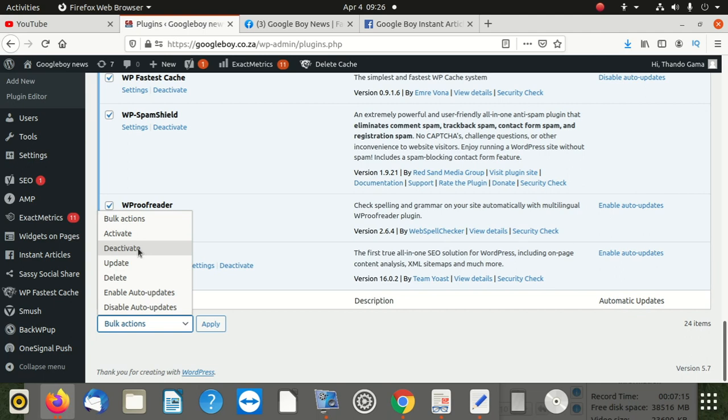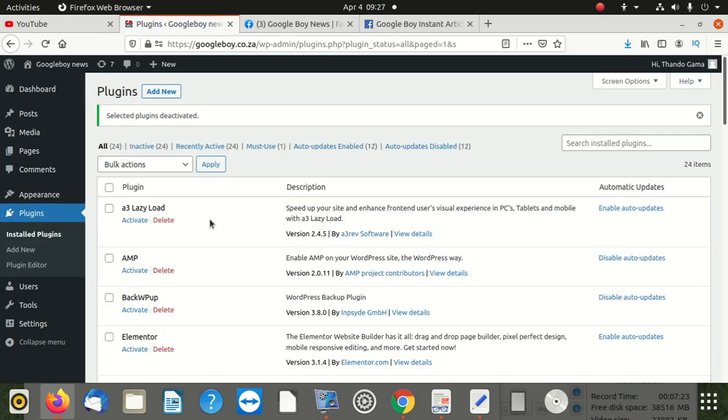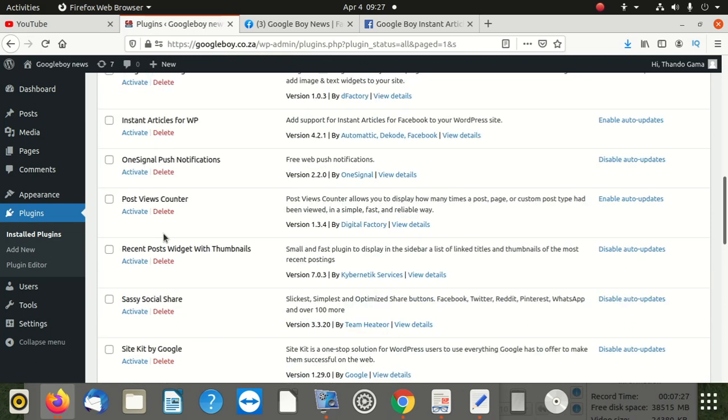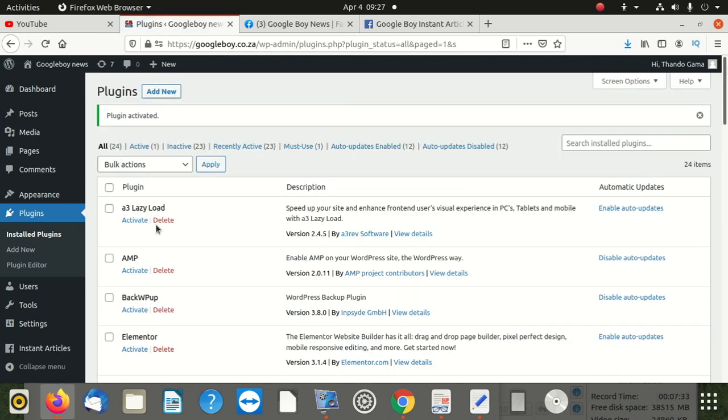I'm deactivating each and every plugin here, just in case it gives me some issue. Instant article, I'm going to go back and activate that plugin. Well, once I'm fine, you can see one plugin is active.